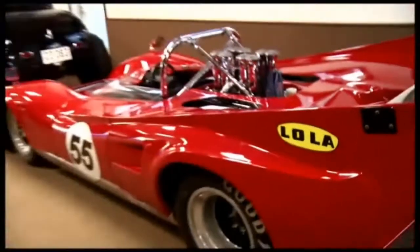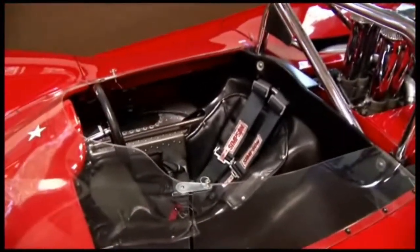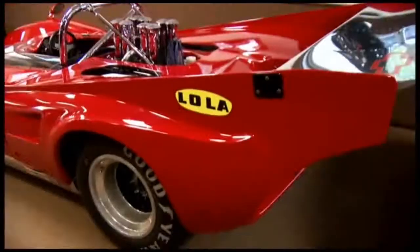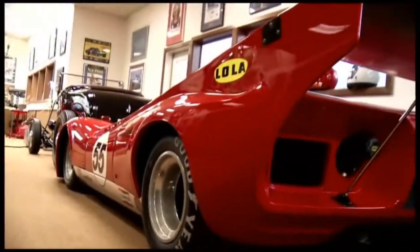These things were really the ultimate race car at the time, and they still are, believe it or not. They are really fast. Had a lot of fun with these cars. They're exotic, they're loud, and if you have a chance to see them, by all means go see these things when they're running in the historic races. But Sam's got a car behind me that is really impressive, and it will surprise you.